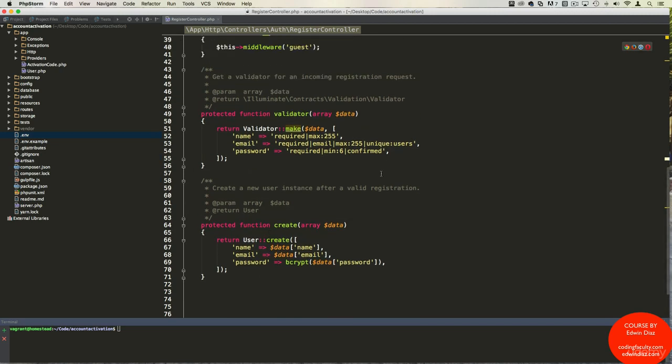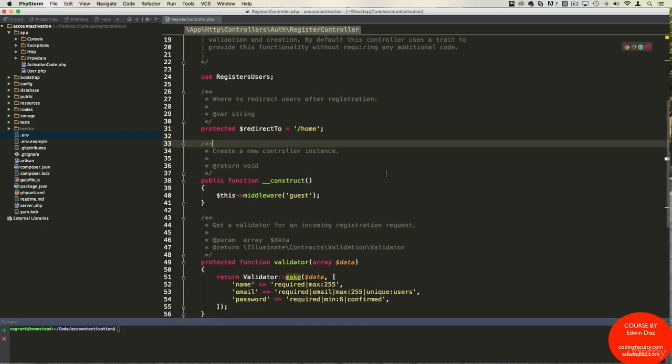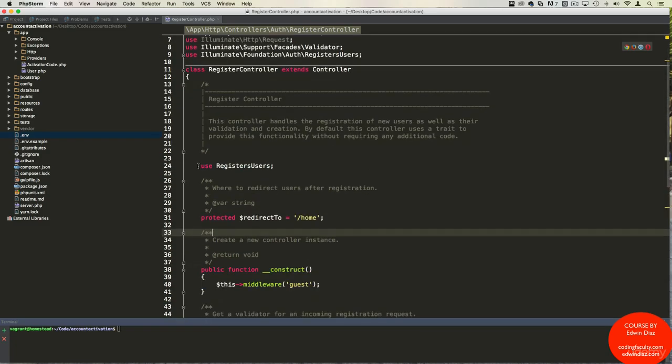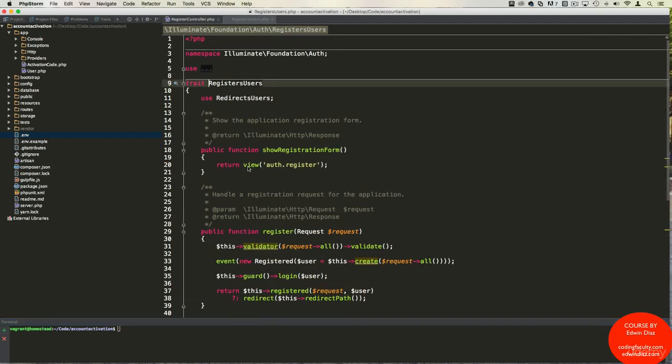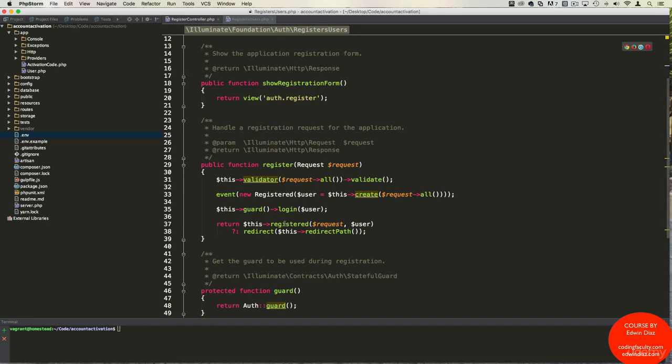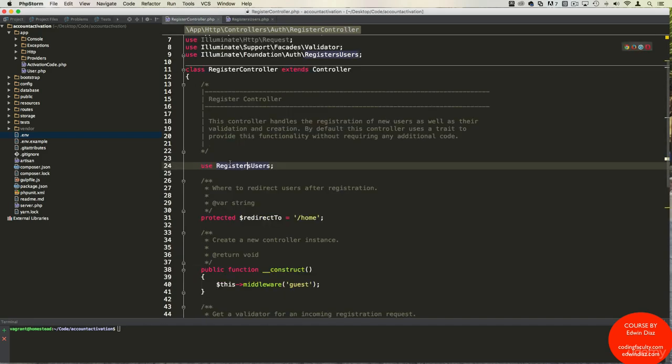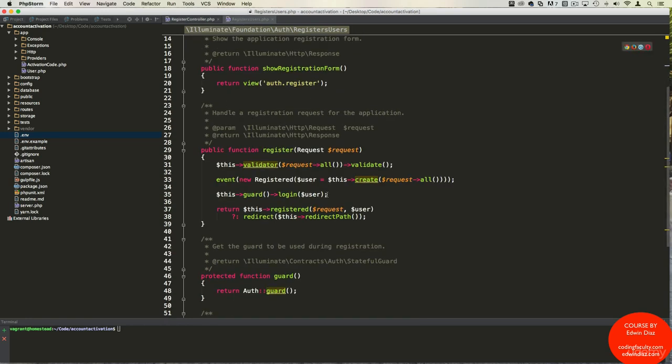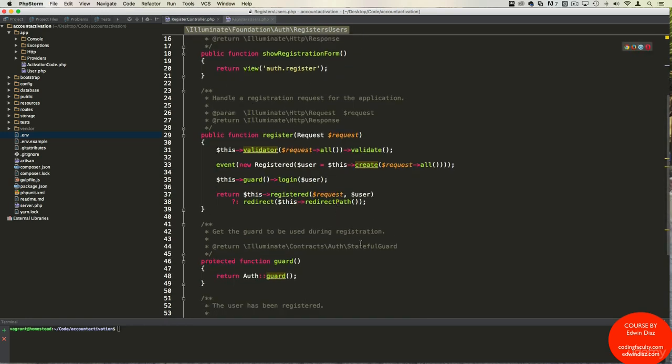But it's also responsible for other things. If you go up and see this use inside the class, this is a trait. I'm going to click on this, and this trait is basically a piece of code that has more functionality that we can use inside this class. Look at all the methods that we can use. This is just a way of organizing your code so it doesn't get all cluttered up.